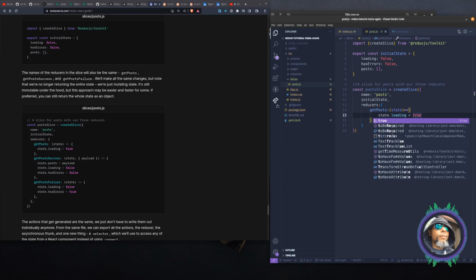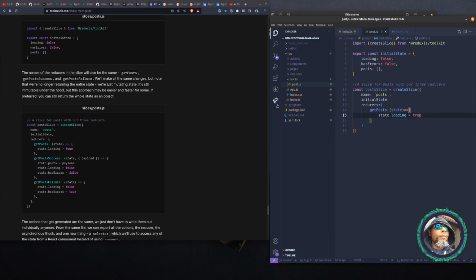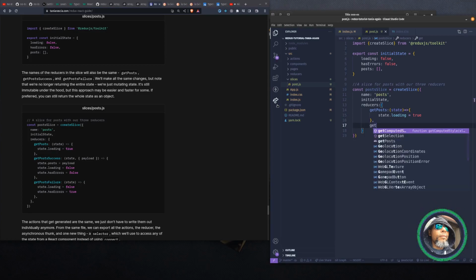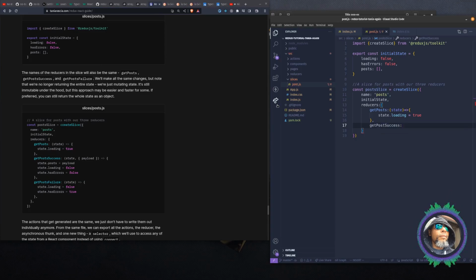Loading was originally false. Okay. And now we're going to do getPostSuccess.